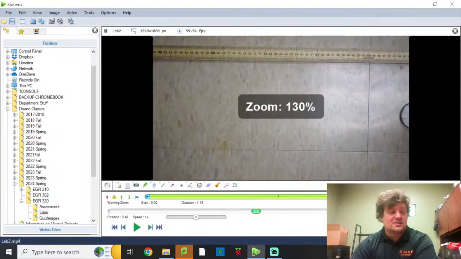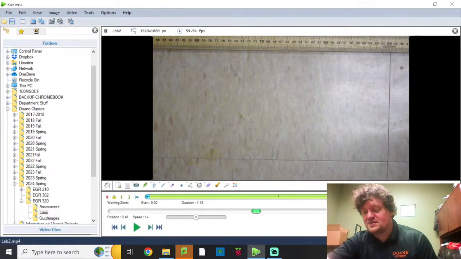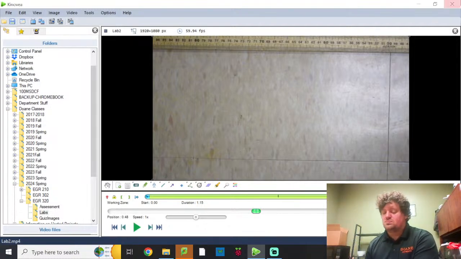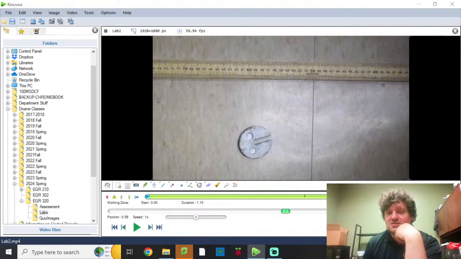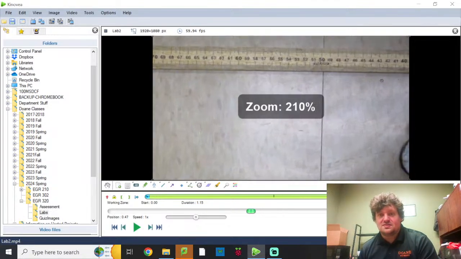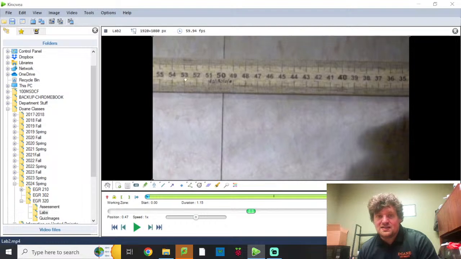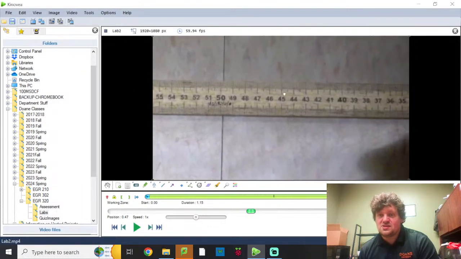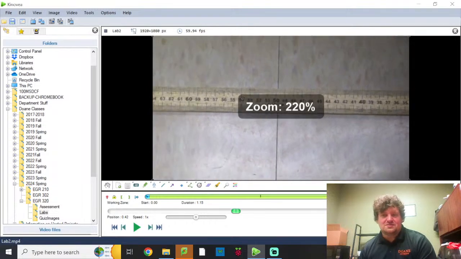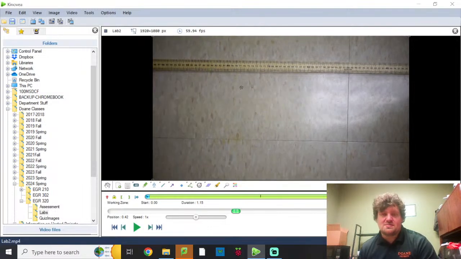What's meant by skew is, if I zoom in on this, holding down Control and scrolling my mouse wheel, this distance here is slightly less than this distance here. All that means is that there's going to be some camera skew here. Everything that moves over here is going to seem a little bit smaller. I'm just holding down Control and scrolling my mouse wheel to zoom back out of the video.